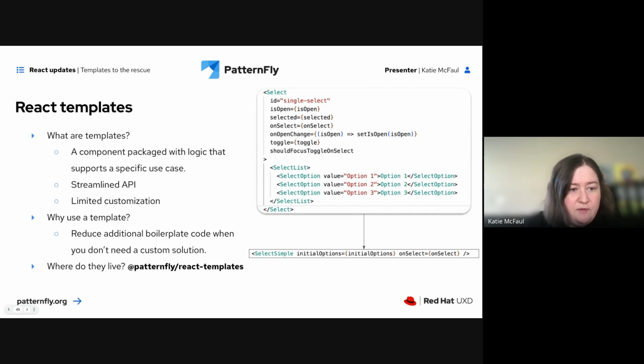And then as a brief overview, our templates are kind of a component that is shipped with logic. So instead of having to fully migrate over to our new select, for instance, that has type ahead logic and a bunch of supporting logic that you now need to provide, it has more of a data in, view out type of archetype. So you provide it with the initial options and some handling callback for information, and it will largely handle all of the logic for you. So it has a streamlined API, but the flip side is there's more limited customization.